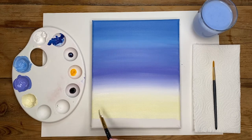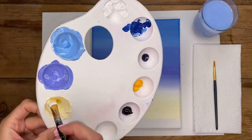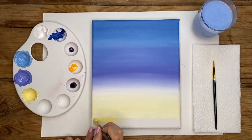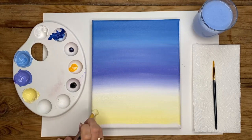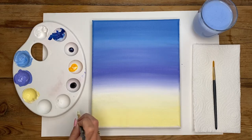Now for the last shade of the background — darken up this yellow even more by adding some more bright yellow, giving it a good mix to make a slightly brighter tone. Add this to the very bottom section of the canvas. This will mostly be covered by our silhouette, but it's nice to see some of these bright tones peeping through the grasses and lavender. You can bring it right down to the base of the canvas, and again just blend it into that more pastel shade of yellow.